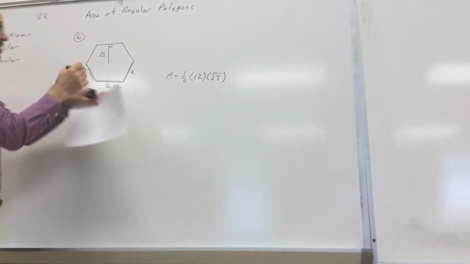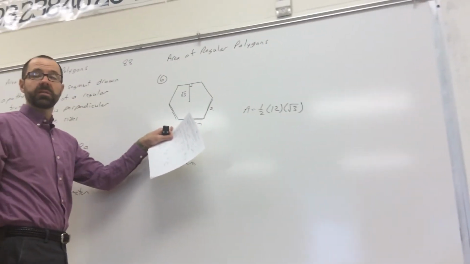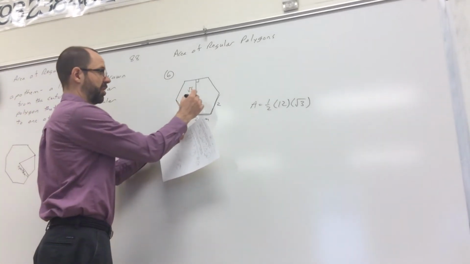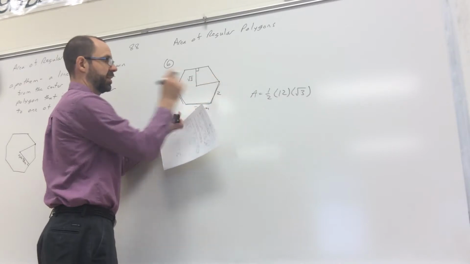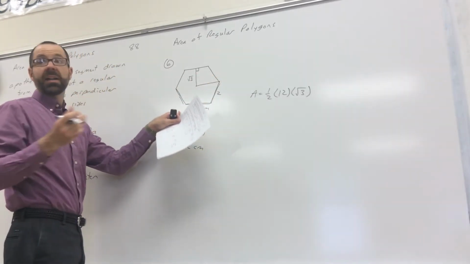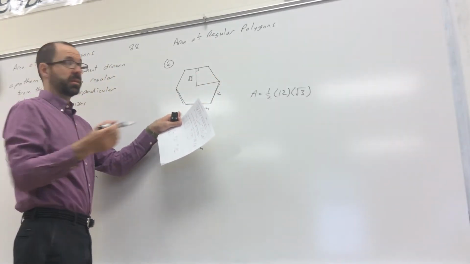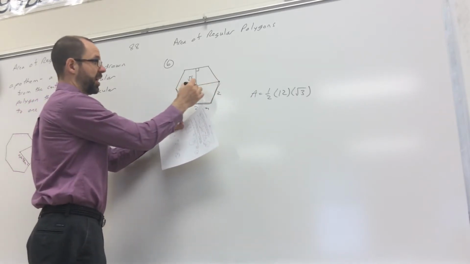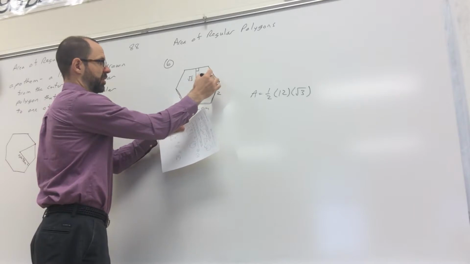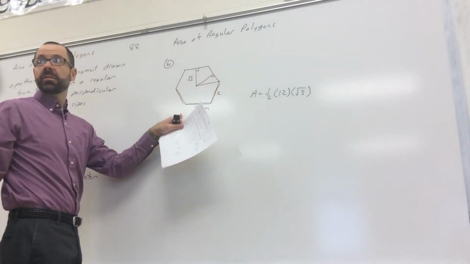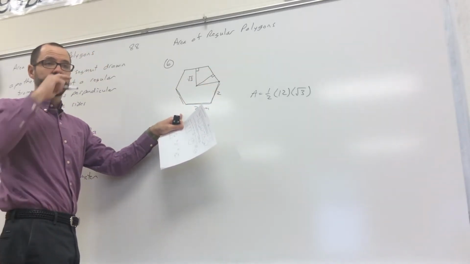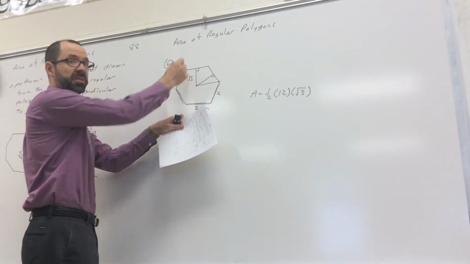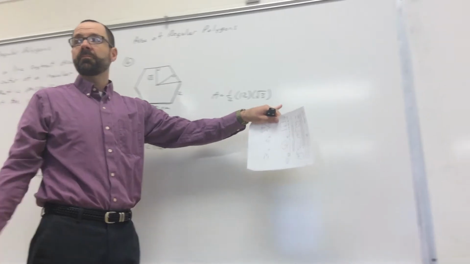And if you look, you can see the apothem is square root of 3. You do have to be careful. Sometimes the problem gives you this line instead. That's not an apothem, because this is going to the vertex. To be the apothem, it's got to go and make a 90 with the side. But this time they gave it to us, so that's why it's square root of 3.